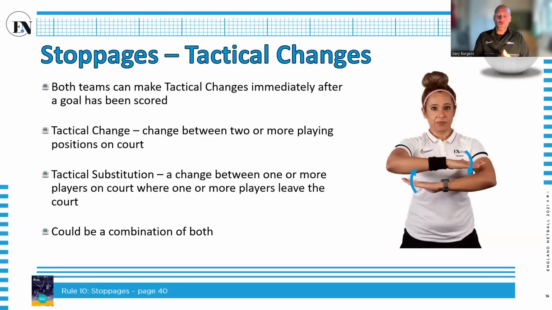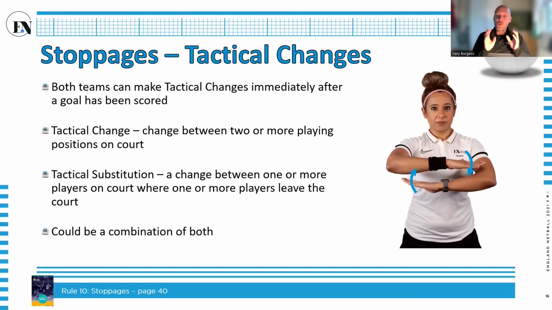Now, one of the really exciting changes, and this is one of the ones that's been introduced to speed up the game, is players are now able to request a tactical change to prevent the unethical use of injury time. Okay, so in plain terms, this now means that on-court players no longer have to feign an injury to be substituted. So, oh no, what's wrong? Oh, my finger. Okay, now due to their planned nature, tactical changes do happen very quickly, and teams should be encouraged to make their changes without delay.